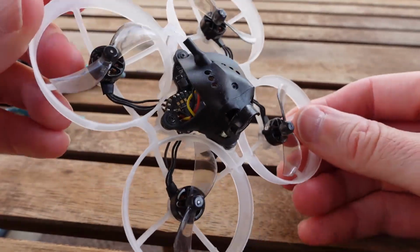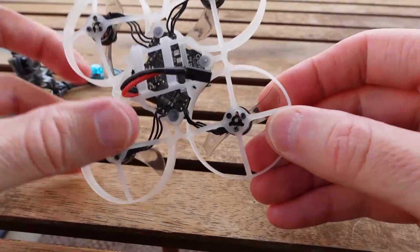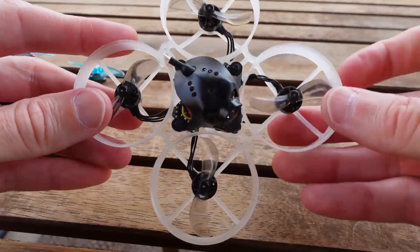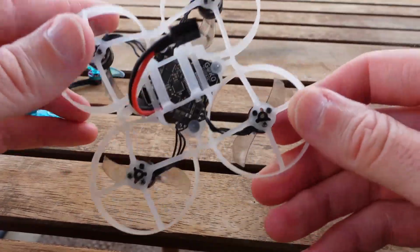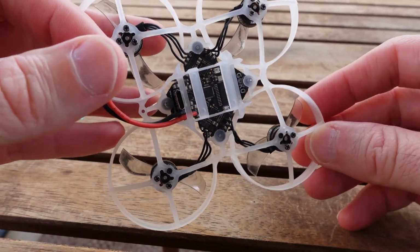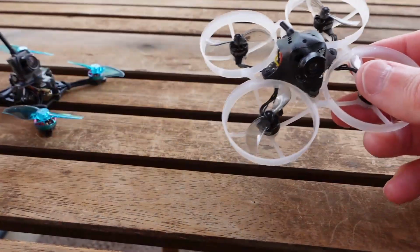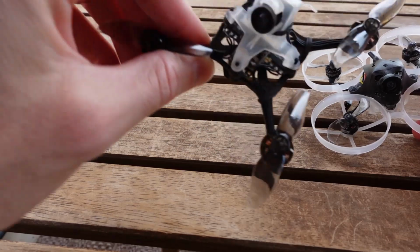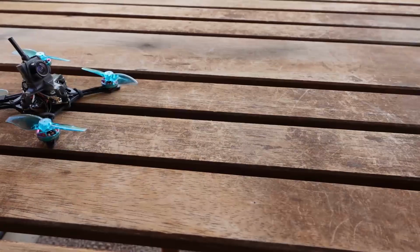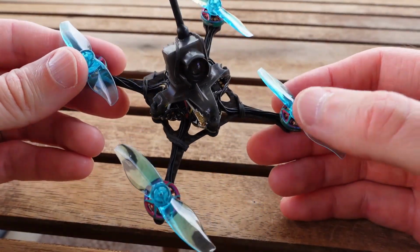even though I didn't expect it to work well because of the prior Versatile board, the 1S board. It's been relegated to whoop duty. I like whoops, flying inside, but I don't push them as hard, and I don't expect as much performance. When I had this prior 1S board, it was just kind of throttling the power. It just didn't have the same power as the Tune RC boards. So I relegated it to whoop duty, and it works good there. But despite that, I rolled the dice on this board and went ahead and got it.